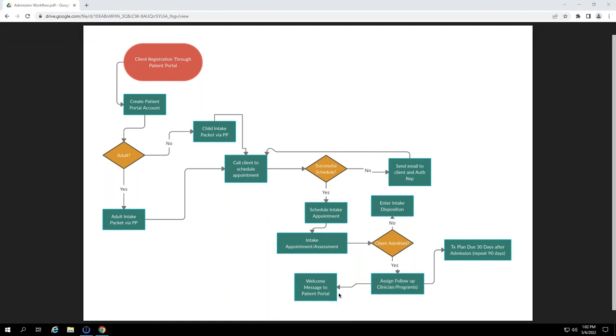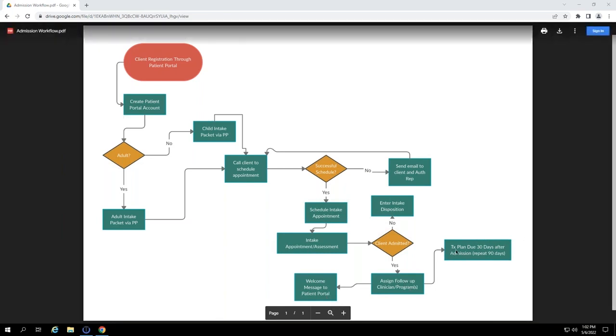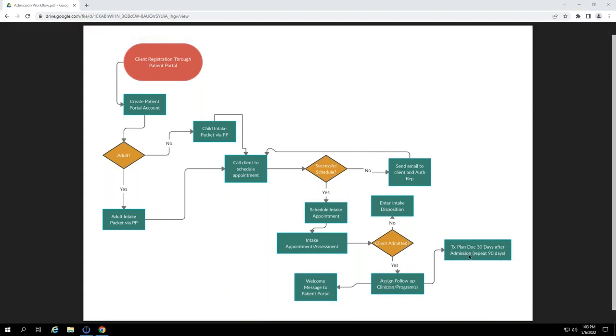In my demo clinic, we send a welcome message to the patient portal. We assign follow-up clinicians, and we have treatment plans assigned for 30 days after admission, and we repeat that every 90 days. So we're going to walk through how to program some of these into ClinicTracker so that they're automated processes.